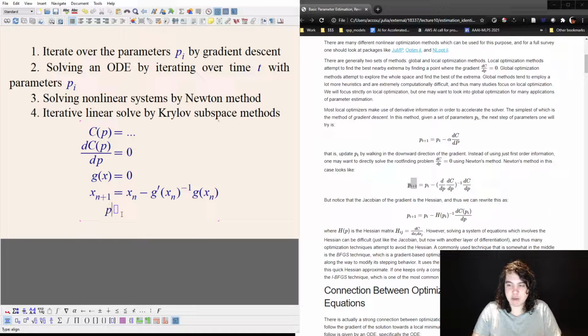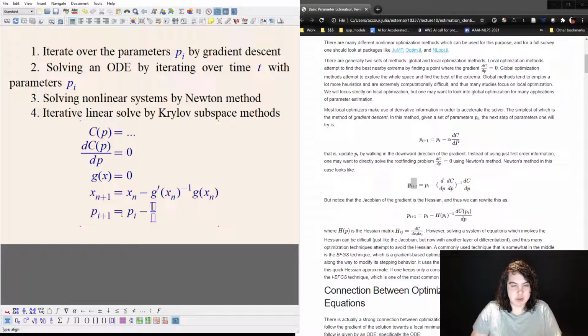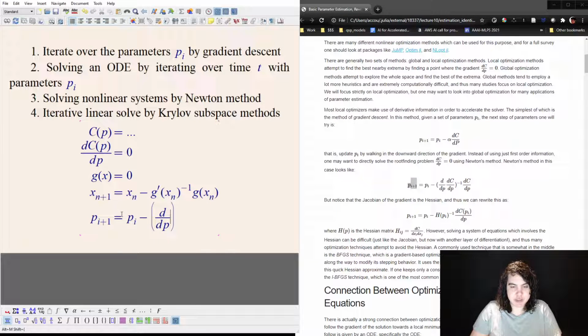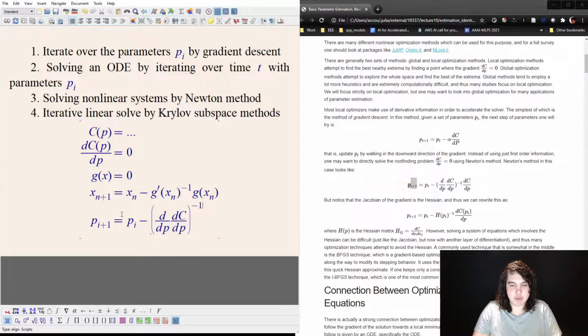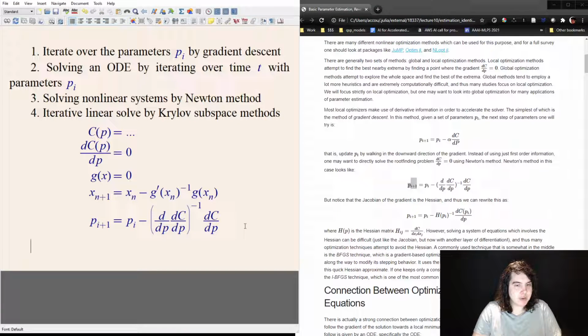When we rewrite that, what we get is the ith parameter set is going to be equal to the ith parameters minus the Jacobian d/dp of dC/dp, inverted, times a calculation of dC/dp, because dC/dp is this g function that we want to find the 0 of. But what is the derivative? What is the Jacobian of the gradient?